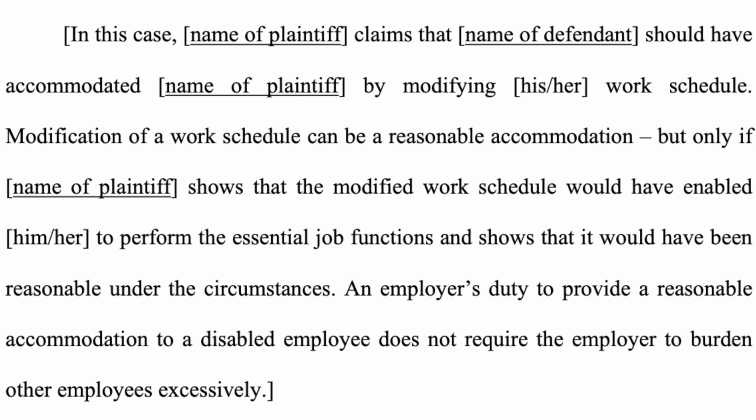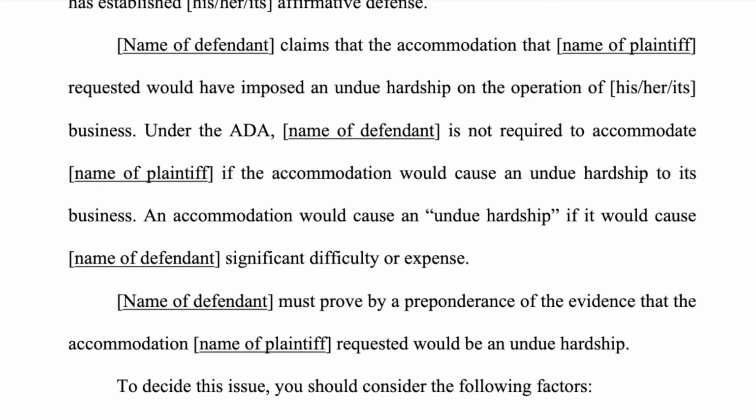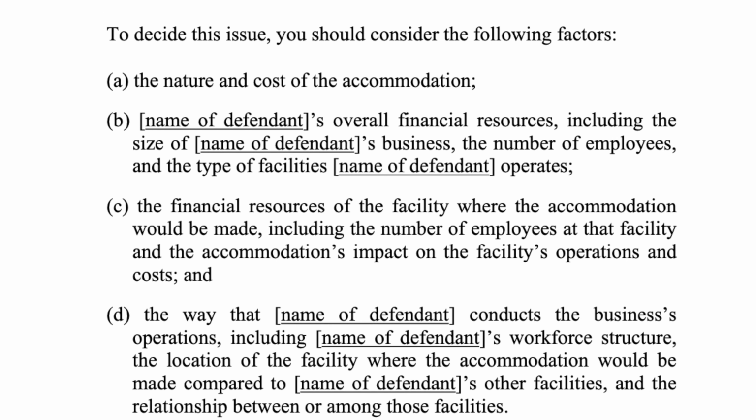And there are similar instructions for other situations too, like when we request modified work schedules, reassignment, and here's the instructions for determining when an accommodation that we've requested is an undue hardship. Once you get past the difficulty of trying to read and understand a template, understanding the rules themselves is fairly straightforward. Every circuit formats their instructions a little bit differently and expresses things a little bit differently.